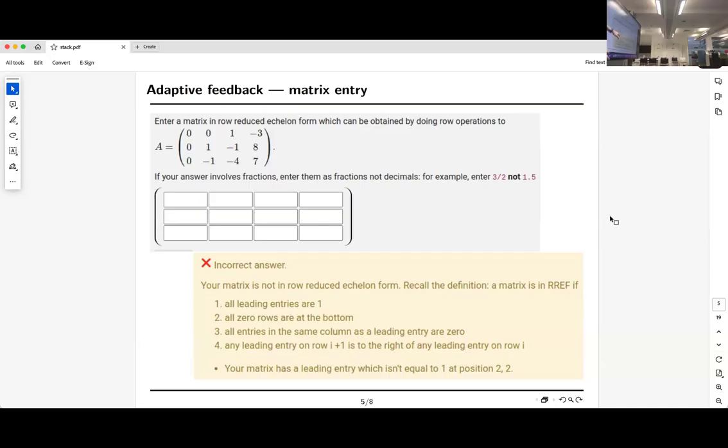So what happens here in this yellow box at the bottom: somebody's got the question at the top wrong. In the feedback, I have some static text that I entered when I was creating this question, just explaining what the definition they were supposed to apply was. I can also tell them exactly why their answer was wrong, like which part of their matrix was wrong, which part of the rules they did not follow, or even just say that your answer looks right, except you must have made an arithmetic error somewhere in your calculation. This kind of feedback is really invaluable. It's something that would be very difficult to do, even with a human marker.